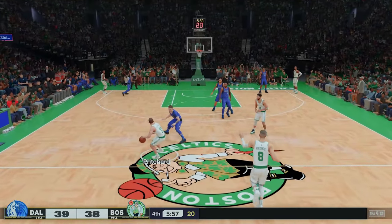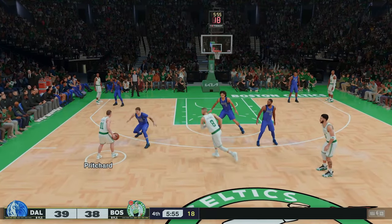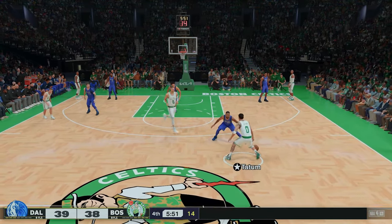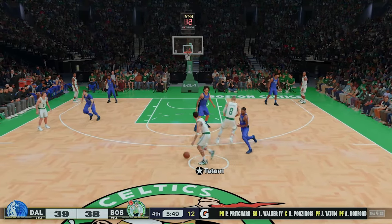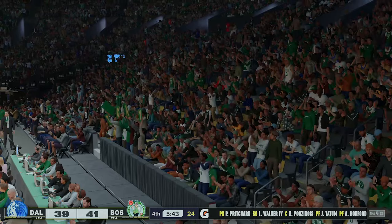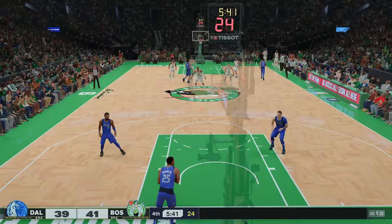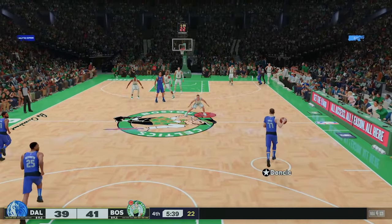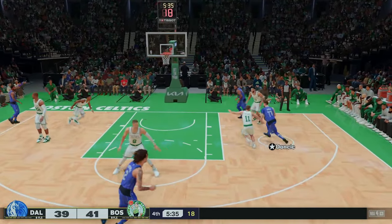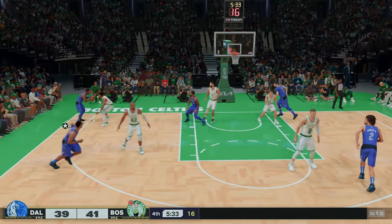Well, this has been a great contest so far, and I imagine the fourth quarter could have even more action in store for us. Horford and Porzingis are manning the post positions. Then there's Jayson Tatum. Then it's Walker, and it's Pritchard in at the point. That's the Boston Five. There is just no way to tell who is going to pull this one out. When you've had this many lead changes, you're looking to see which one of those plays is going to be a momentum swinger.